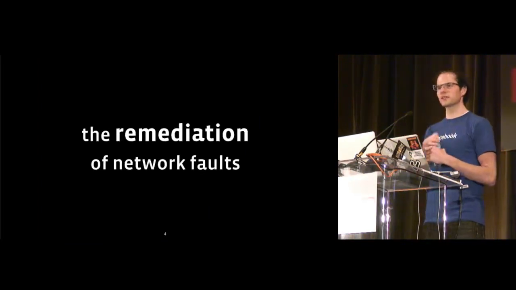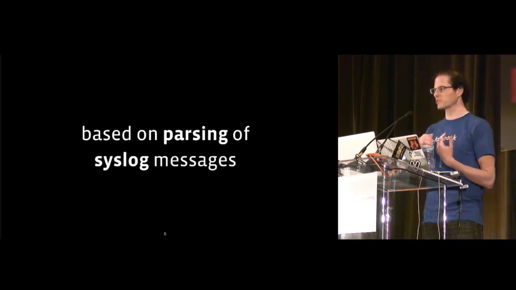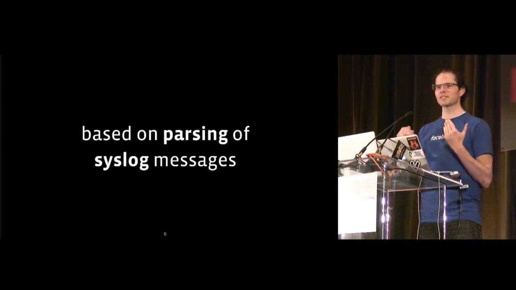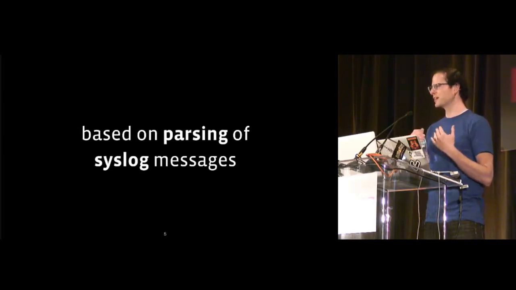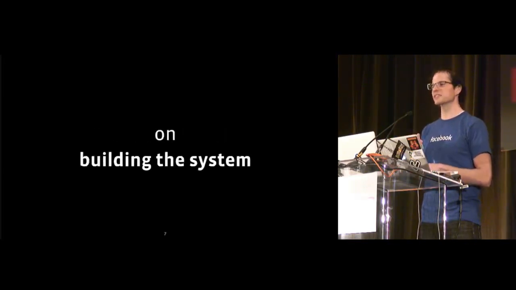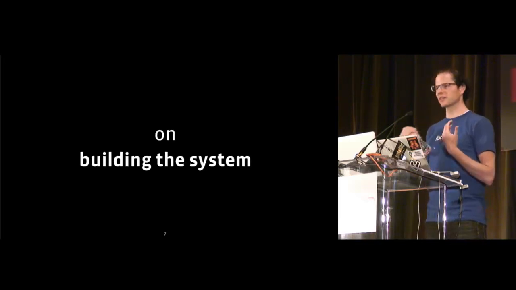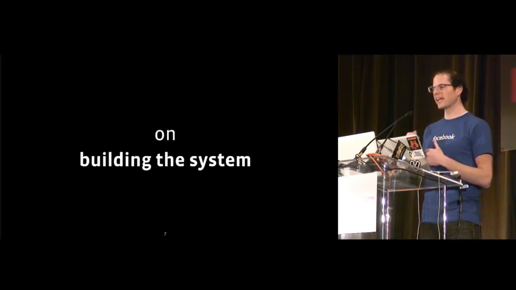But if you were in yesterday's session, you might have learned quite a bit about the initial portion of this. For example, parsing syslog messages with regular expressions. We're not going to be thinking about regular expressions anymore today, so hopefully you got your fill yesterday. But we're going to be looking at another side of this. For example, focusing today on building the system of what is modeled after something we use at Facebook called FBAR. And if you hadn't heard of this before, FBAR is the system that we use to react to network faults and handle all the initial troubleshooting and diagnosis for us to free us up from the time that we would normally type just in the initial show commands and such.